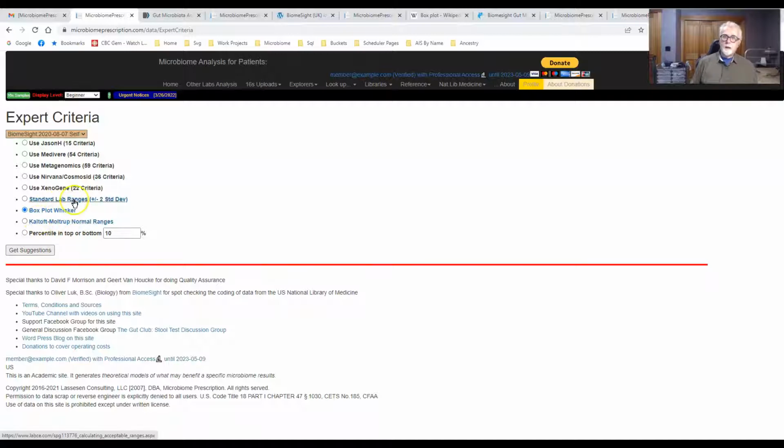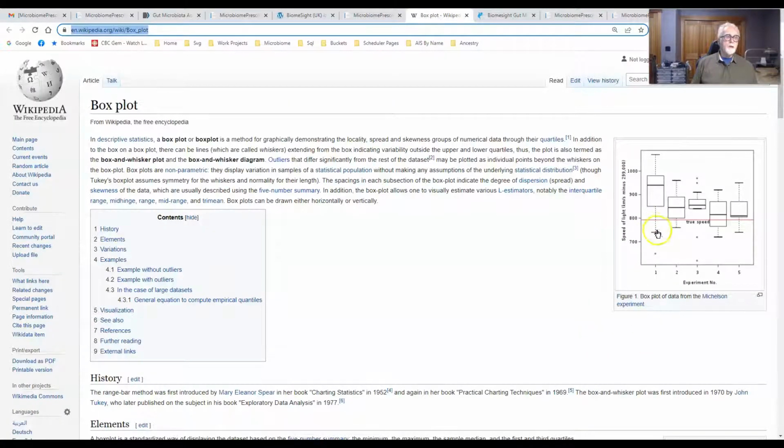We also have ranges calculated using the standard methodology that labs use, which is what some of the above labs use and some of them don't. Something called box whisker, which is a method that calculates the ranges, and we detect anything beyond the whiskers, which means it is abnormal, or deemed by data science to be an abnormal value.